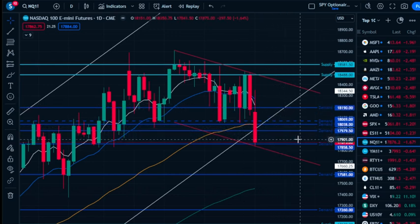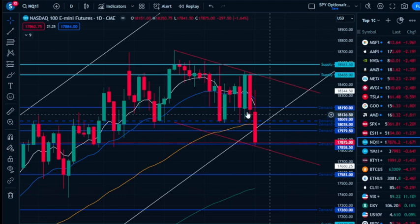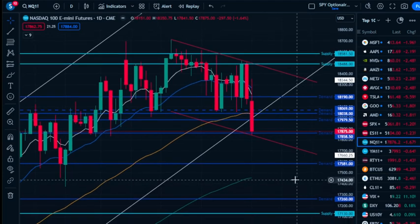We had one more demand and support at 17,859, which we did touch and just barely close over today. So again, especially 18,069, I would not be surprised to see a move back up to this area, which would also be the 50 EMA before we head back down. Our lower targets are 17,581 and 17,260.